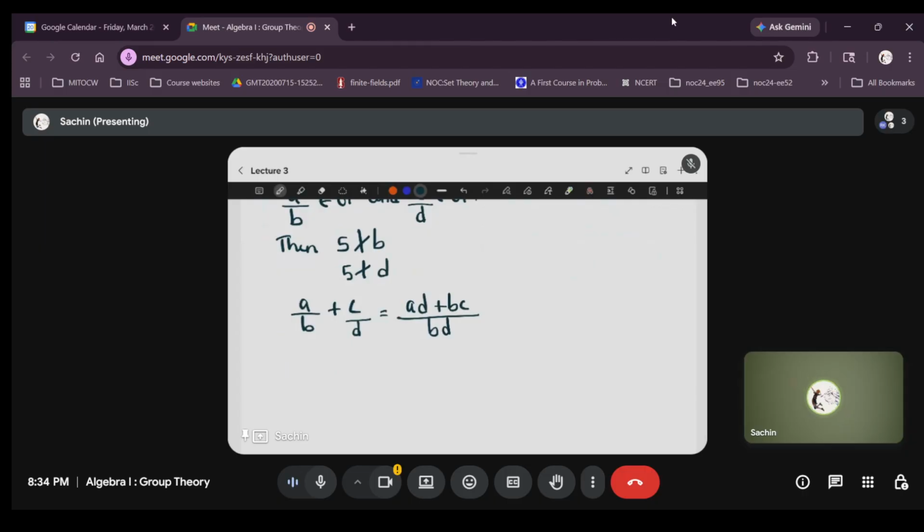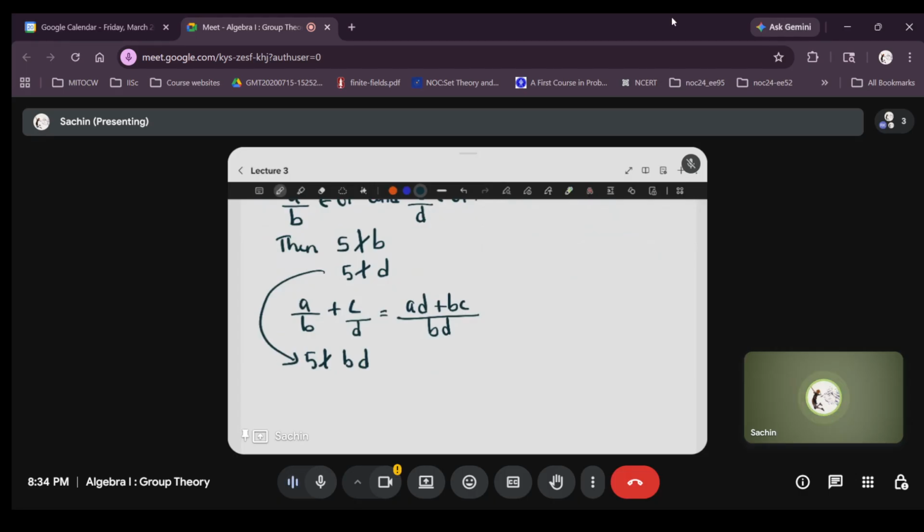So we had done a lemma in the first class, Euclid's lemma. For a prime number P, if P divides AB, then P divides A or P divides B. So the contrapositive is: if P does not divide A and P does not divide B, then P does not divide AB. And 5 is a prime number. So, like we said, 5 does not divide B and 5 does not divide D, so 5 does not divide BD.